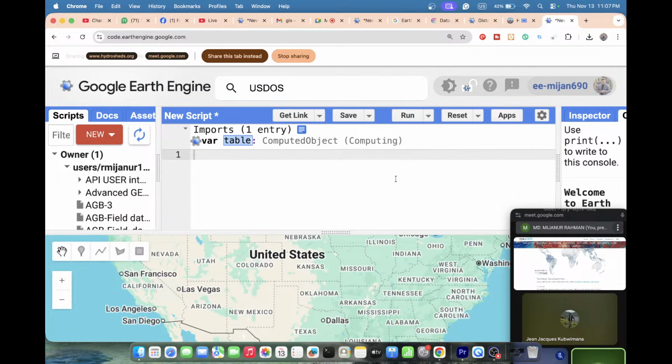Just import. So this is the data set. It stores all of the international country boundary polygons in the world. Suppose I want to work with Bangladesh cities, or the Bangladesh boundary. For that, I simply take a variable, suppose RY, and call the table. This table I want to filter and choose the specific country boundary of Bangladesh. So ee.Filter.